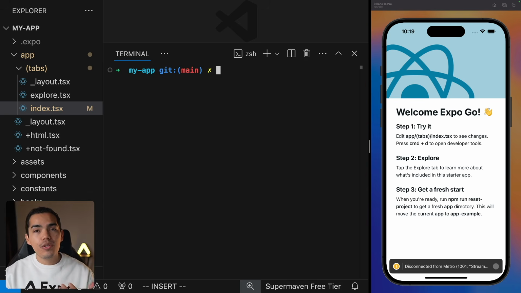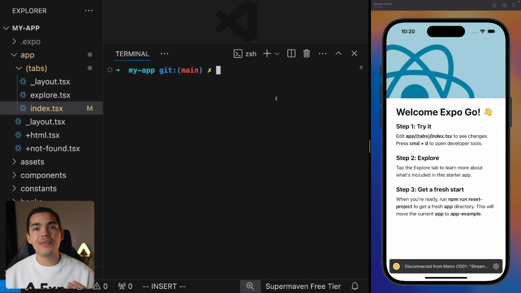This gives you full control over the native runtime, allowing you to install native libraries, modify project configurations, or even write your own native code. With development builds, you enjoy the benefits of any native library while still retaining the excellent developer experience that comes with Expo projects, which means we will have the benefits of library loading, and we can also install and test on real devices without having to deal with Xcode or Android Studio.